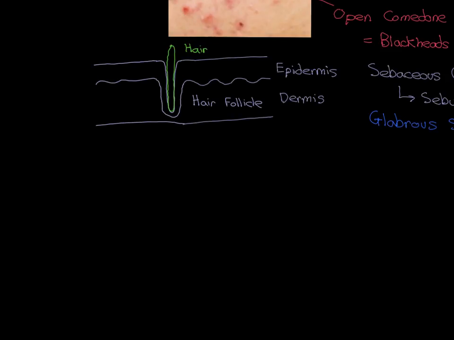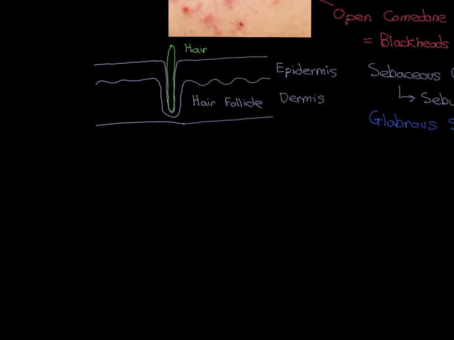So this is a small hair that would be microscopic and would not be visible to the naked eye. Okay, so there we have a hair sat in a hair follicle in a portion of non-glabrous skin. The next thing that I want to show is a sebaceous gland coming off the side of that hair follicle.